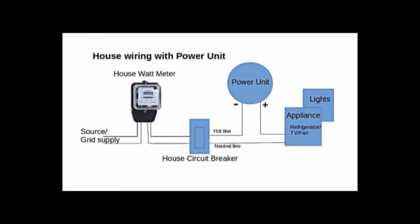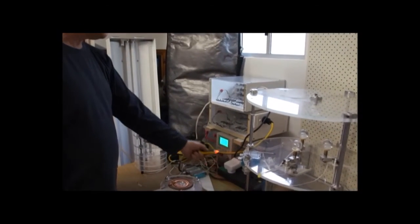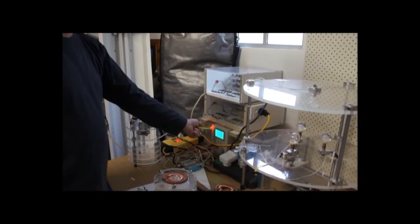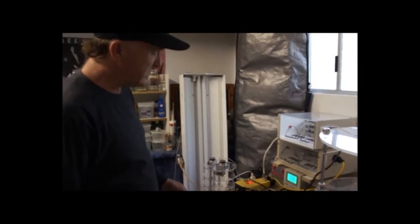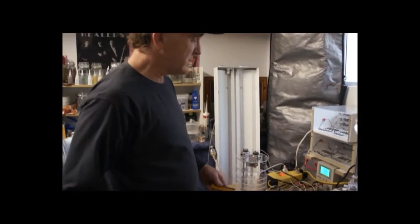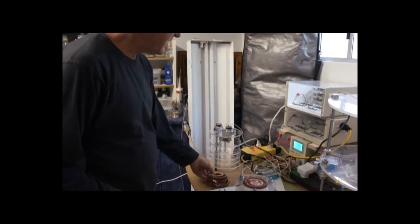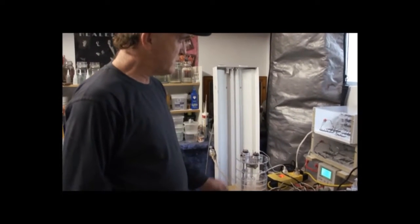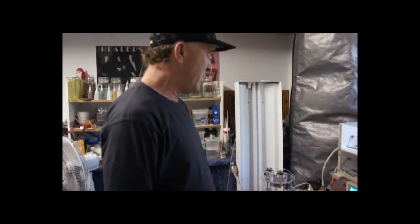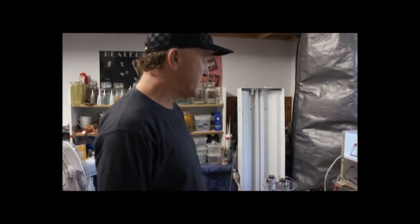So lots of different applications now that we've got plasma energy coming out of these cables, of putting it through a DC power supply which runs these motors for different reactors. We've got a 4-stacker reactor. We've got a set of coils here made. They go on each one of these levels, and this ball that's in the center spins. You put GANs water in there and it produces very high fields, which the nano layers on the coils will absorb those fields and you can receive the energy from it.